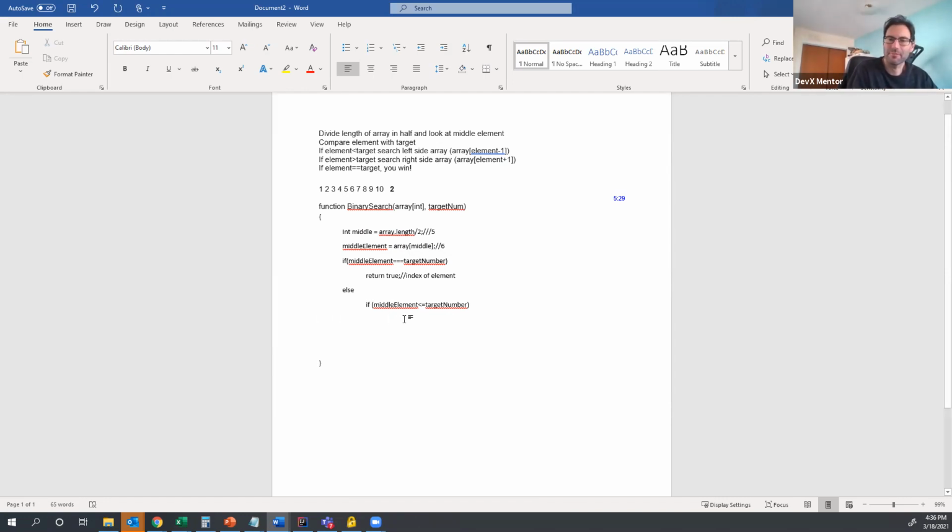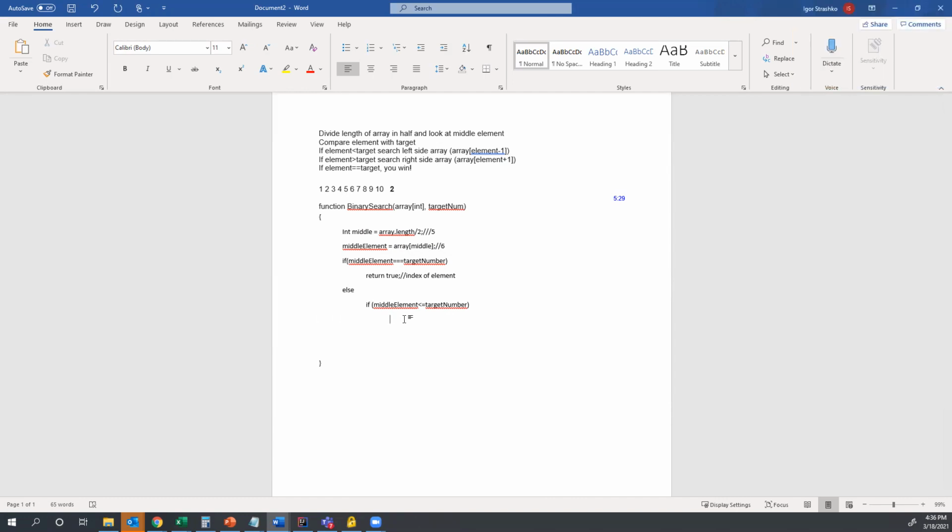What do you guys want to do here? If the target number is less than the middle, we take a new array from the beginning to the middle number. What do we do? What do you mean by take? Expand on that, you're on the right path. What do you want to do with it? What do you want to do here exactly? This is where our recursion will come in.